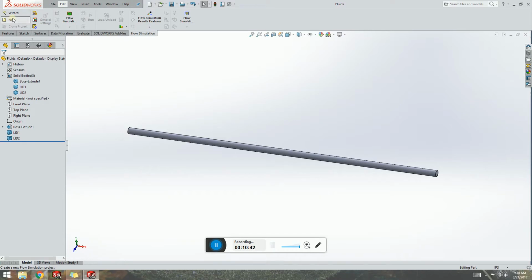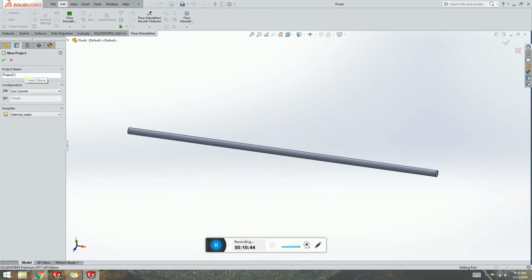Okay. So, new simulation. The settings that you have to set up for fluids are more in depth. If there's anything that's really different between the static simulations process and the fluid simulations process, it's that with static simulations, you can kind of just do it and go. With fluid simulations, you need all your general settings in there. You have to do that beforehand because you're not just defining what unit you want to use on your plots or where you want it to evaluate. It's kind of everything it has to use to evaluate.